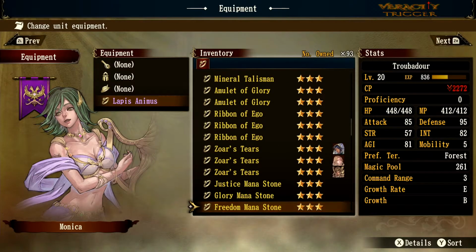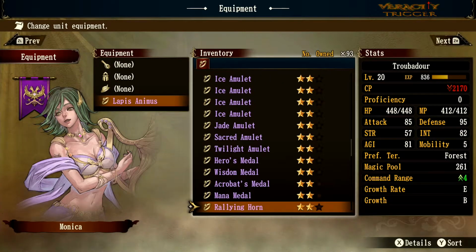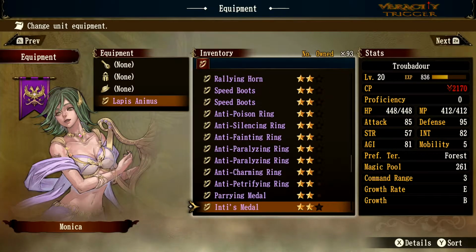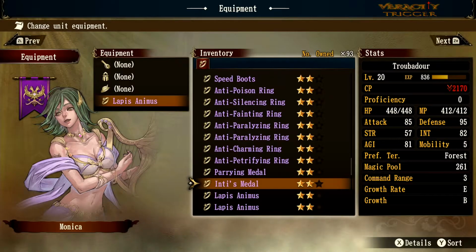The only unfortunate side is it's in the second tier of gear, it's not in the gold tier, so if you want all gold gear, you're going to have to skip it if you want that all-star bonus. Alright, Inishi's Medal, what does this say? Experience gained plus 30%. So it's like the first ring we saw, except it's plus 30% more experience. So that's kind of cool.